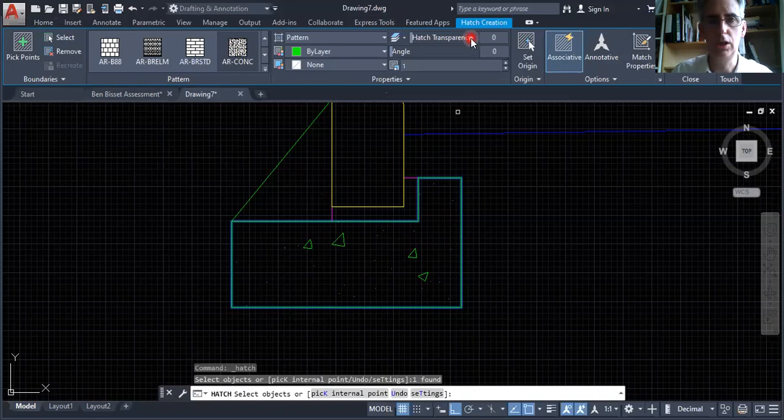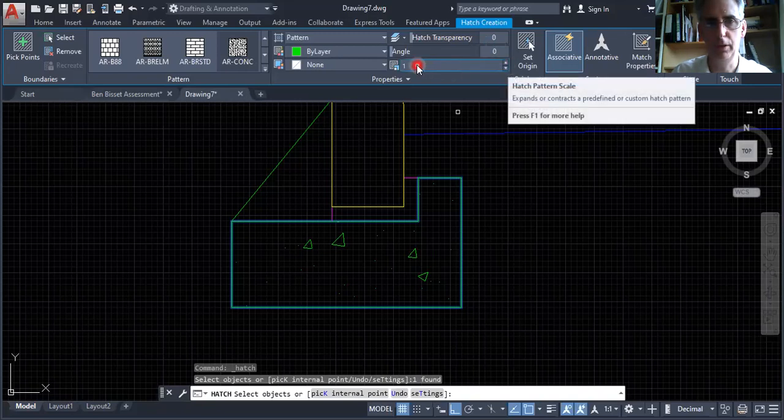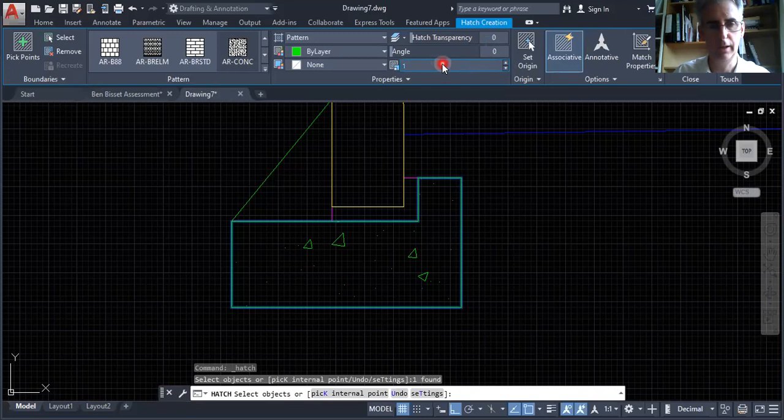Okay, now you can change the density of that hatch pattern, and the way to do that is to go into this little box here, okay, and let's say I was to put in 5 for that instead of 1. That's what you don't want to happen. You want to go below 1 because it makes it more dense.